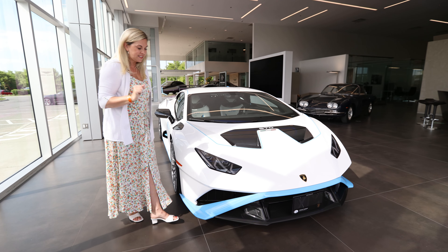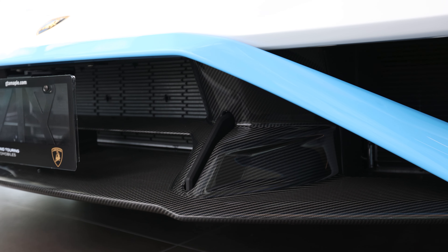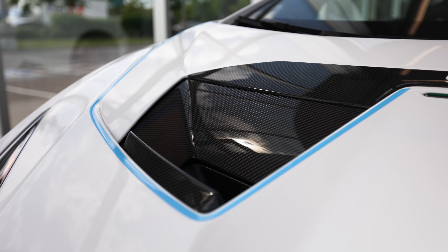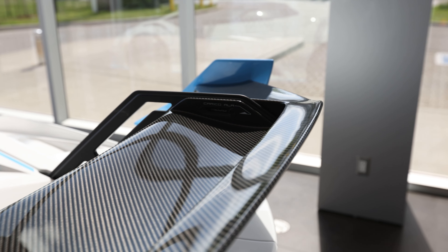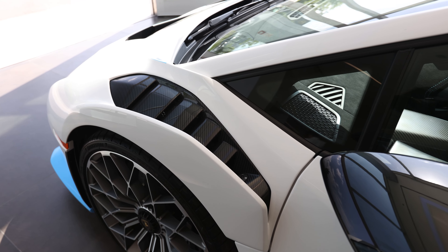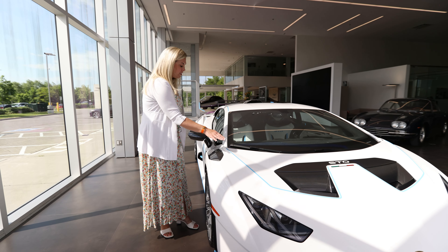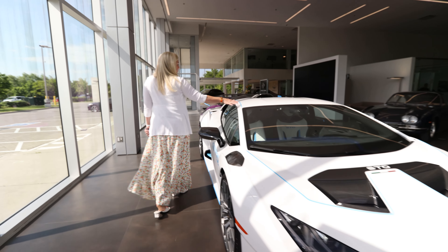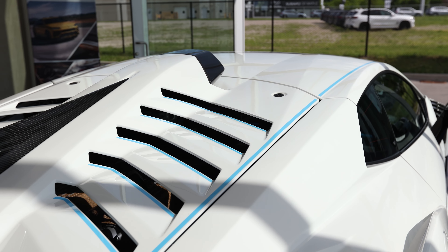She also decided to add all of the shiny exterior carbon. You'll see that as we walk to the back of the car — here on the bonnet, on the scoop, on the wing, the air intakes — it's gorgeous. I think she did it very tastefully. We see the contrast pack but then you'll see the livery, and as you go back you'll see it across the top of the car and it all ties in.